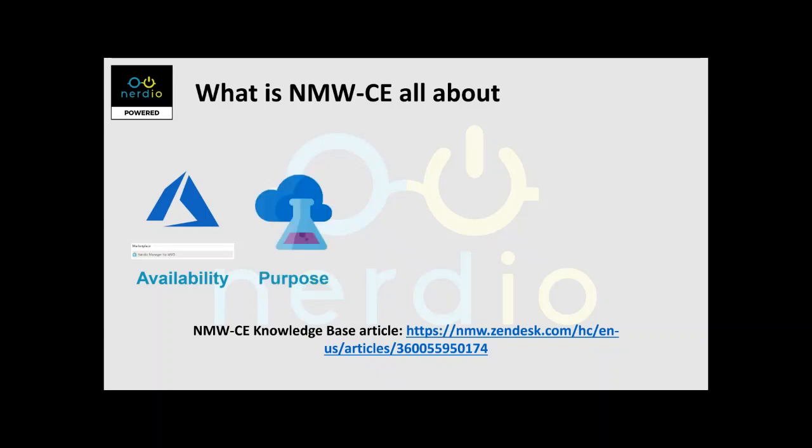So the purpose of the Community Edition, and this is an important one, is that it's meant for personal, private Azure lab purposes. So no lab environments for companies. That's what the POCs are for, the trial licenses that we have, and a couple of other variants as well. But this one is purely meant for personal use, for community use.